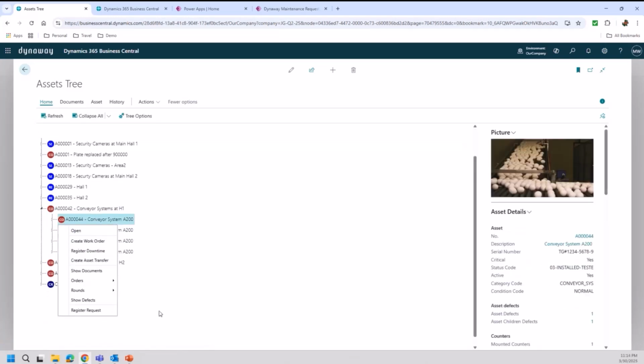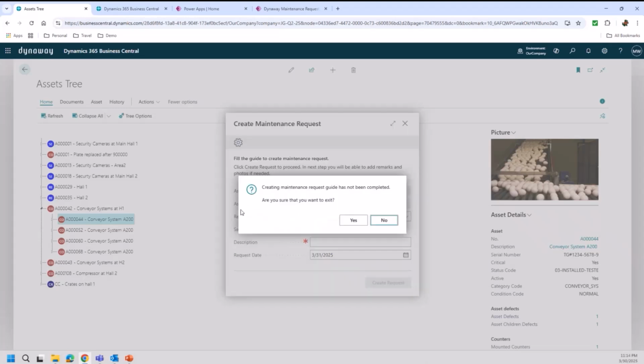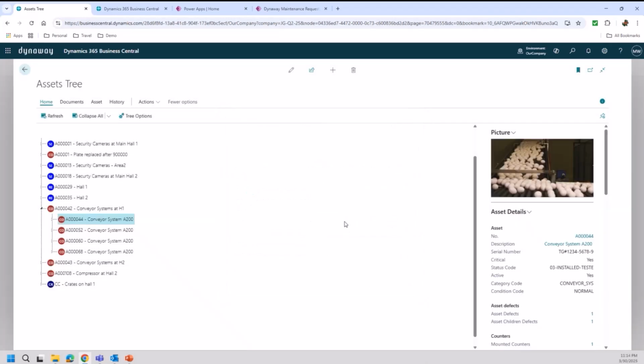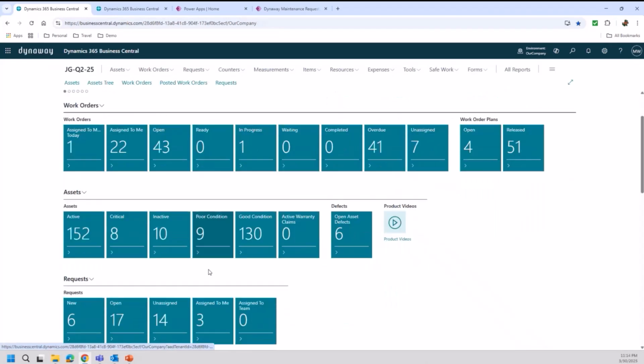Coming down here. And now the person can type in the information, what's going on, what's happening to this particular asset. They also have the ability to attach pictures. So if they're using their phone or tablet, they can do that. To save time, I've created one already, and let's take a look at that one real quick.